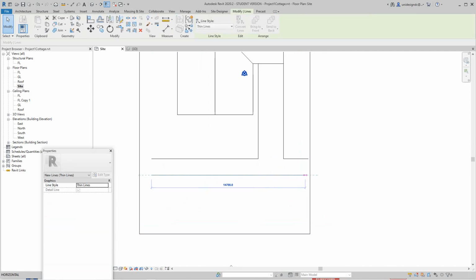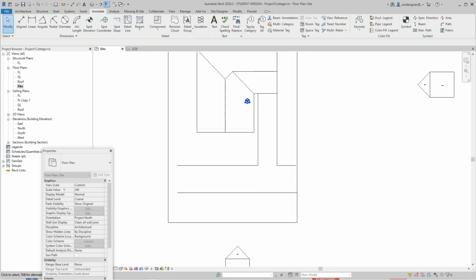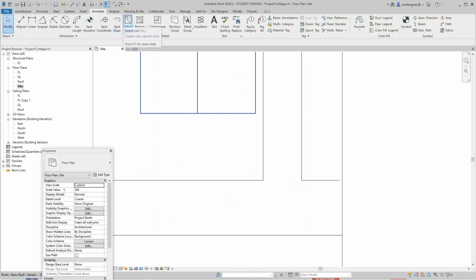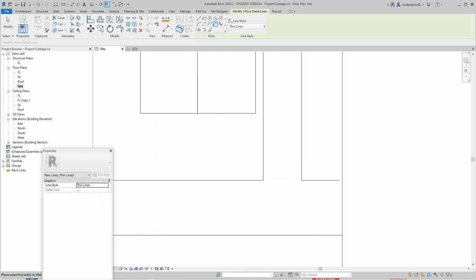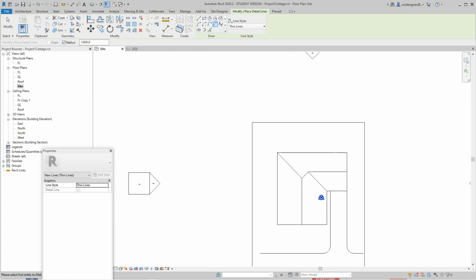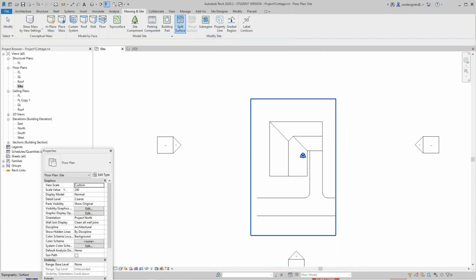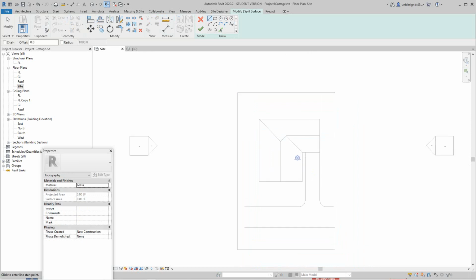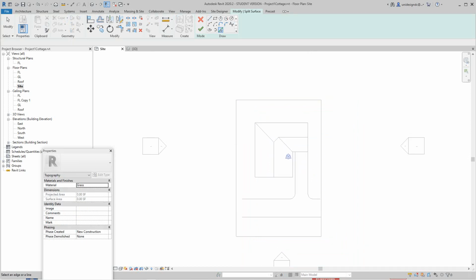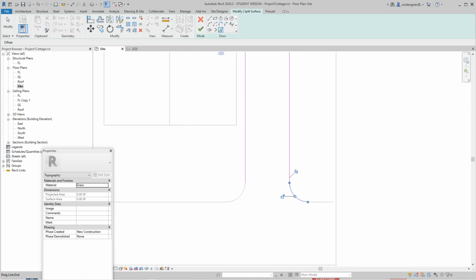Let's bring this over here, and bring this down a little wider. Then let's go here and draw a line, and then do a radius here. Click radius, and I guess a meter is fine. Then another one here. Now we want to go into our massing and site, and we want to split surface. We'll select this surface right here, and then pick line. We'll pick the detail lines that we brought in. Just pick.